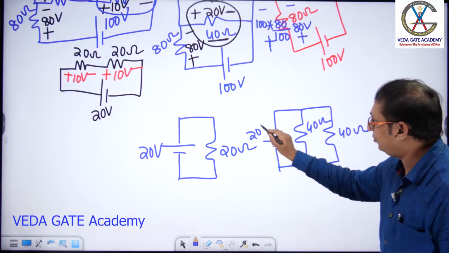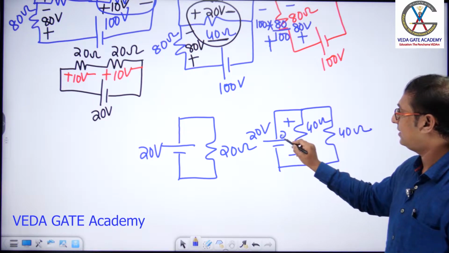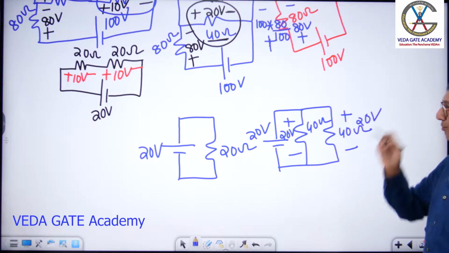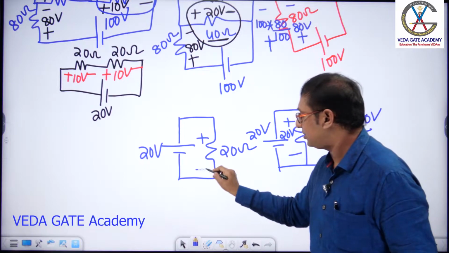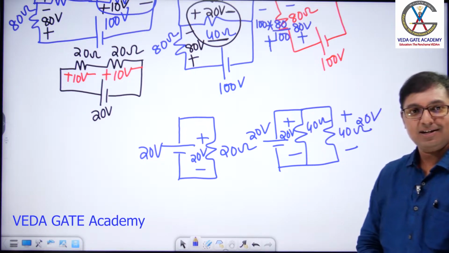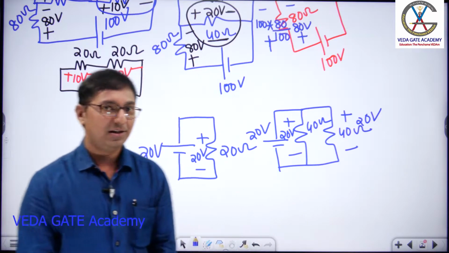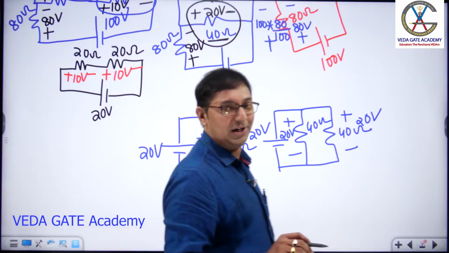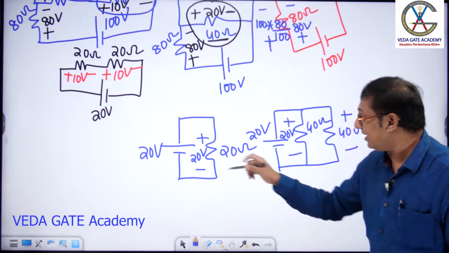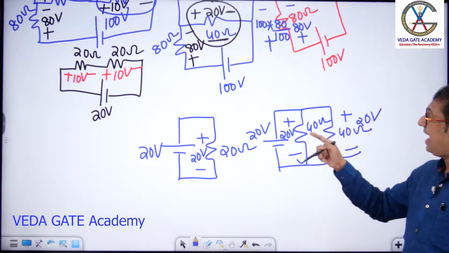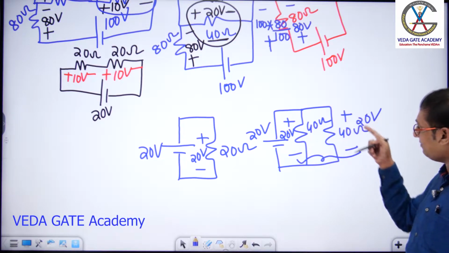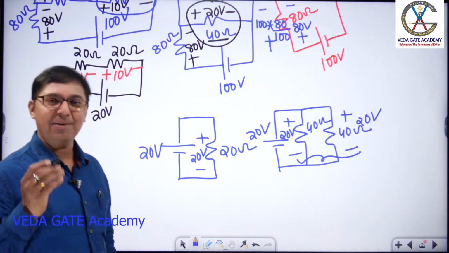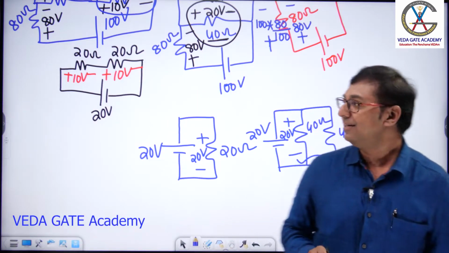Now, if I ask you, what is the voltage across this? How much, sir? The same 20 volts. If I ask what is the voltage across this, started positive, going how much? 20 volts. Here, what is the voltage? 20 volts. Is it clear, sir? So, finally, what is the conclusion? Across a resistor, if you know the voltage, and when that resistor is replaced with a combination, across the same combination also we will have the same voltage. Why? Because they are connected in parallel. In parallel, voltage is the same. That is what I am saying. Done, sir. Right.